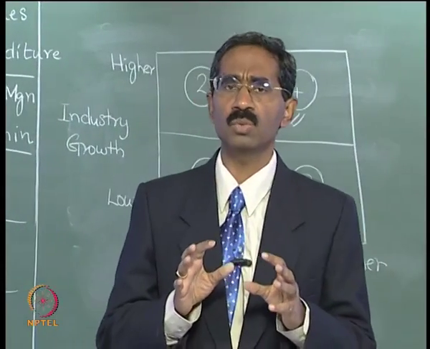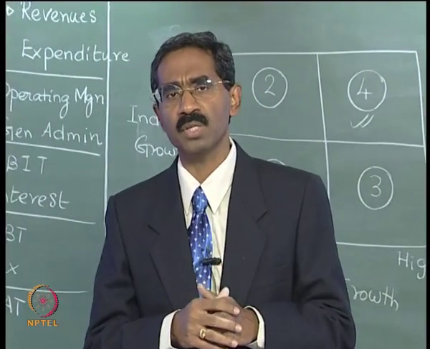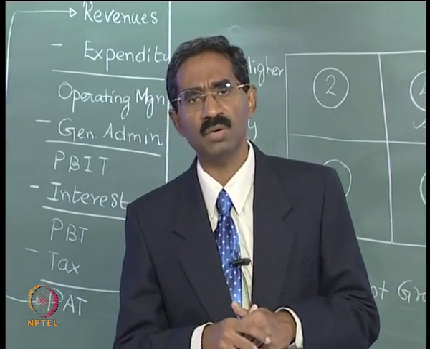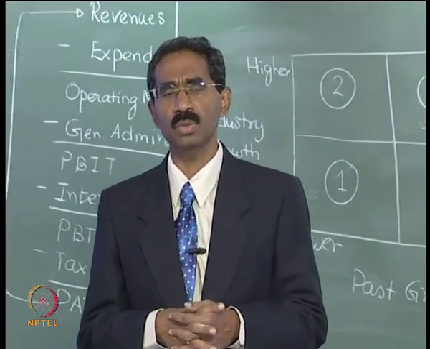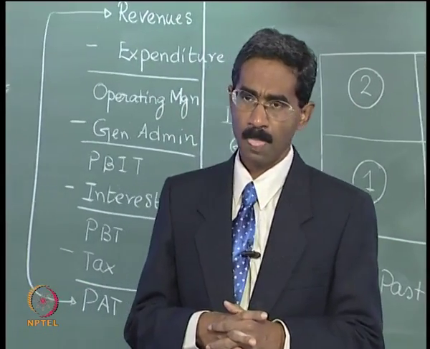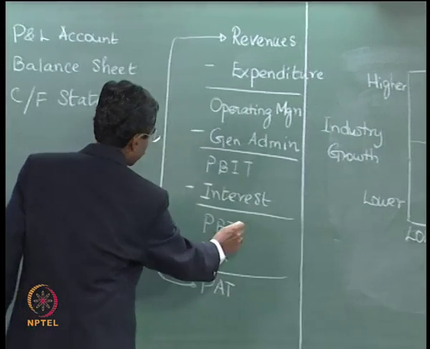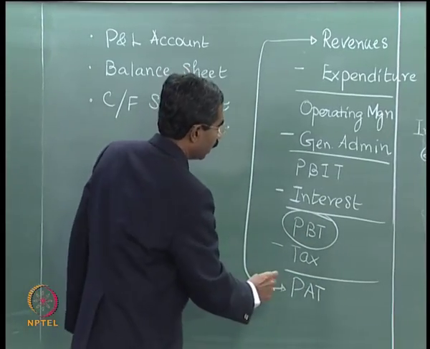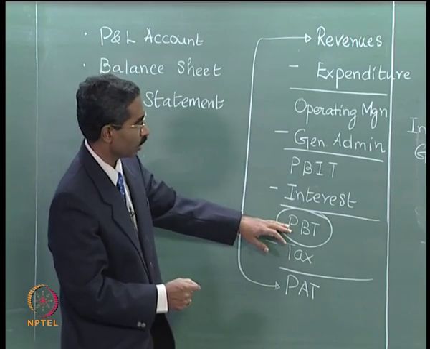It is also important for us to understand whether the industry trend is also behaving in the same direction, that is, the profit margin of the comparable industry firms also reduced in 2012 as compared to 2011. We look at another indicator of profit margin, which is your PBT margin. The company has profit before tax, and then the company pays a tax on the profit that it has made after payment of interest.